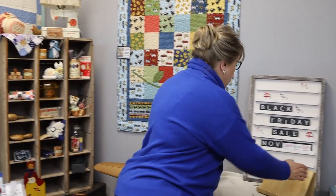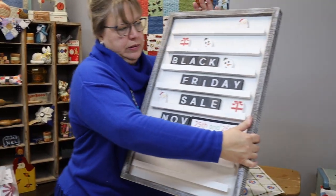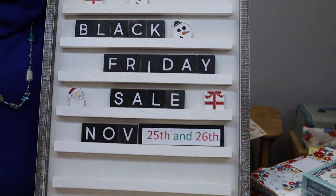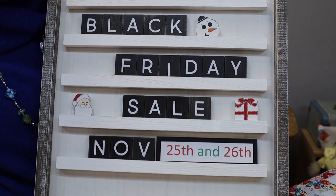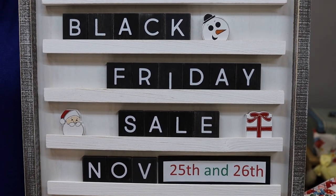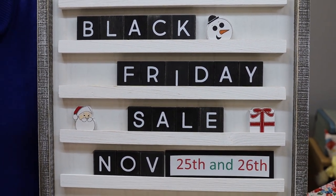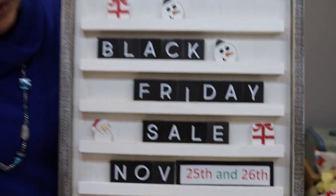Okay, here we go. Can I pick this up and not make a mess? Okay. Black Friday sale. Give me just a second here. It doesn't say what it is. A beautiful little sign, which I think we sell these too. We have one showing, but we can also sell you one. This sale doesn't say what it is. I guess they'll have to go find the email. No, I'll tell you. Oh, you are so nice.